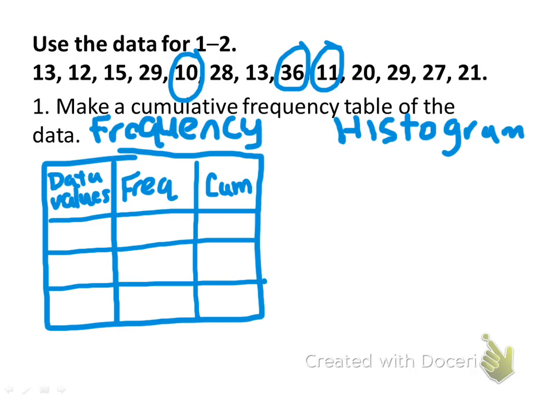So I'm going to go 10 to 19. And then I'm going to go 20 to 29. And then we're going to go 30 to 39. Okay, I'd like you to add how many are there for each frequency.